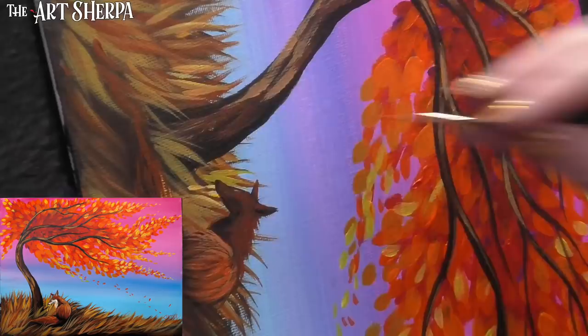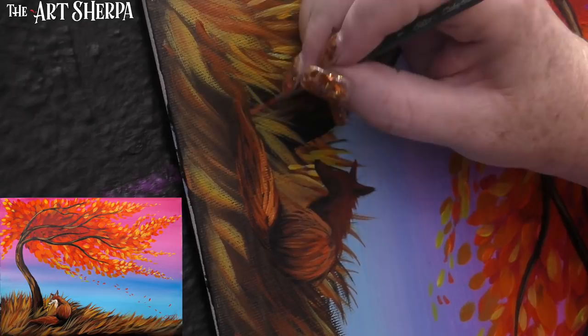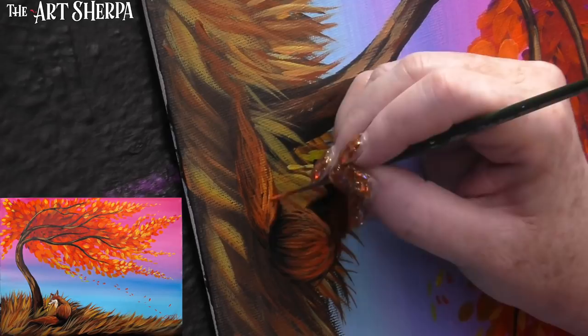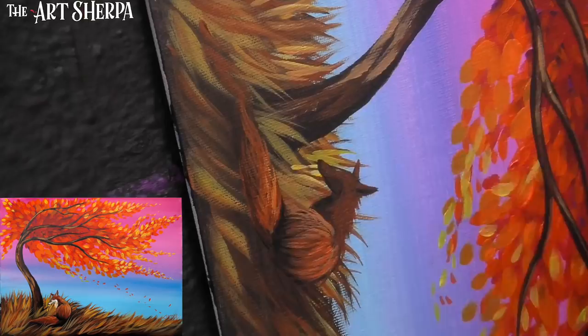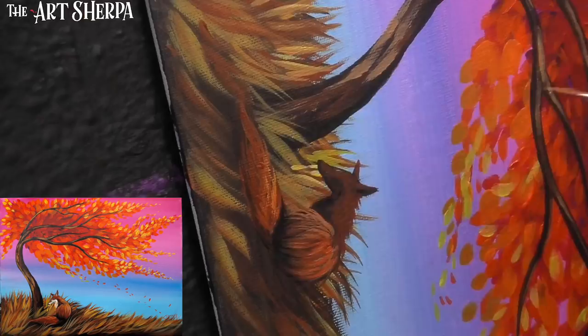Sometimes I like to offload my brush if the paint on it isn't giving me the fine little lines that I want. You have the right to change things as you need to make your painting work for you. And I think it's important to feel like you can come back. I'm grabbing burnt sienna. I'm grabbing all my little fur colors. I'm trying to make sure that I have a highlight at the top of the tail, and I may even get some white into this just to help this highlight.